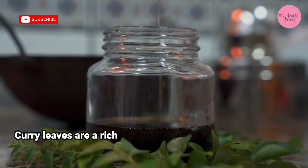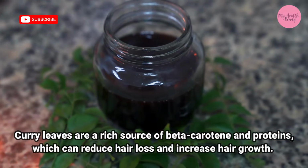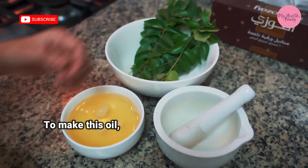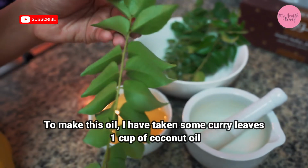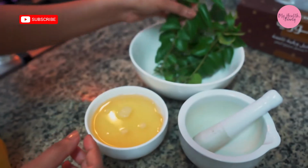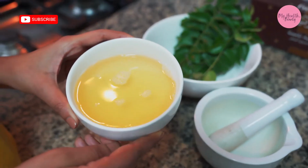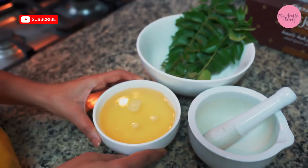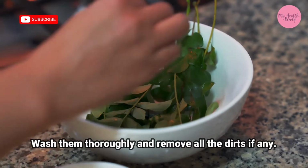Curry leaves are a rich source of beta-carotene and proteins, which can reduce hair loss and increase hair growth. To make this oil, I have taken some curry leaves, 1 cup of coconut oil, wash them thoroughly and remove all the dirt if any.